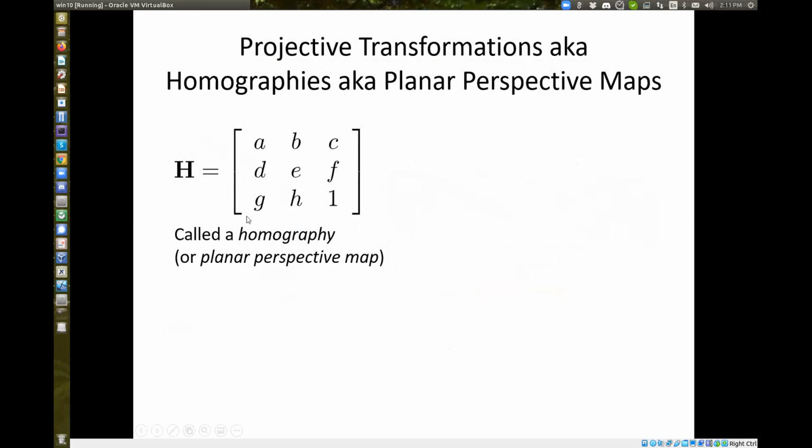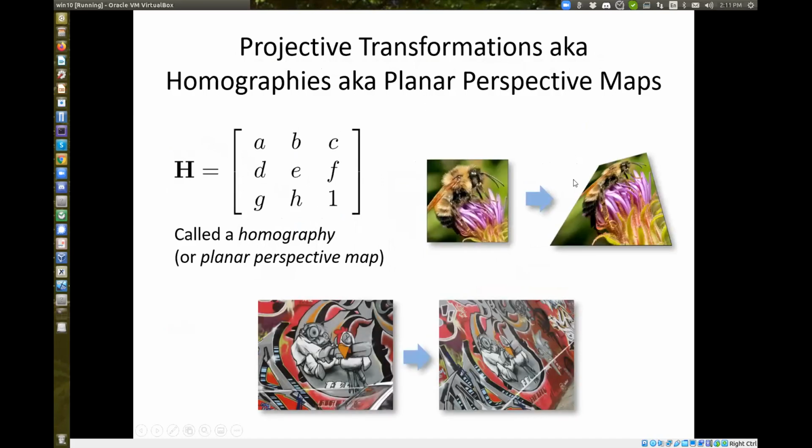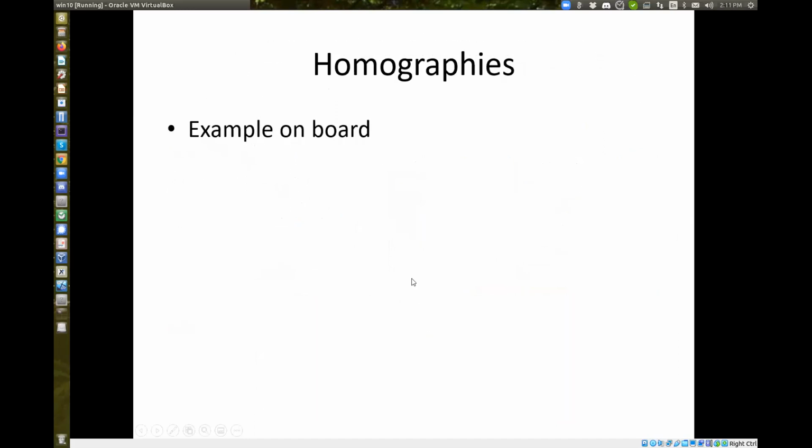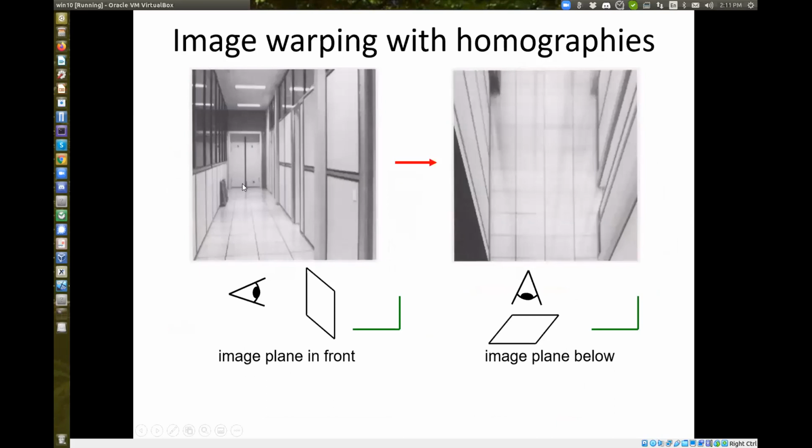Here I have these two coefficients that can be non-zero as well. Then I can get something like this. This is a homography, which gives a very interesting new perspective. This is a very interesting example where you can see I have the original image with a view like this, and I can get a view as seen from the top using a perspective transform, as long as you know what the transform is. That will be for some other time, after we talk about features. Basically it's quite easy, right?